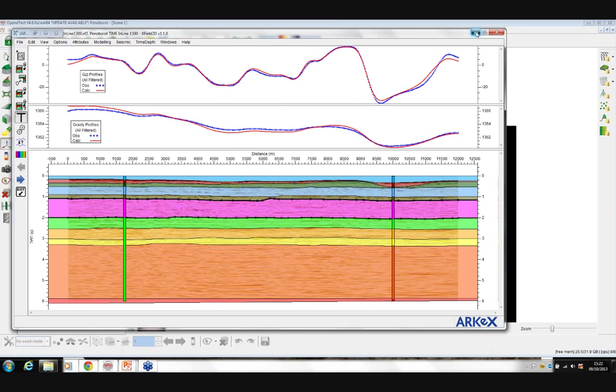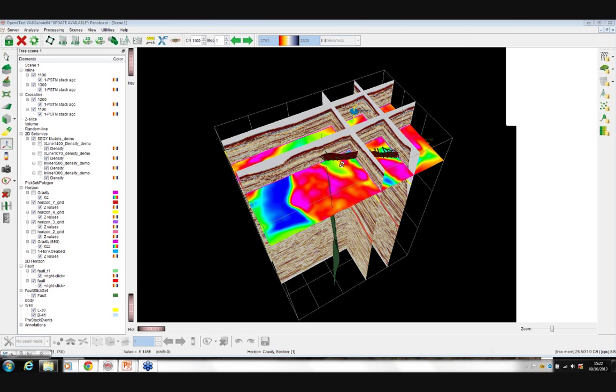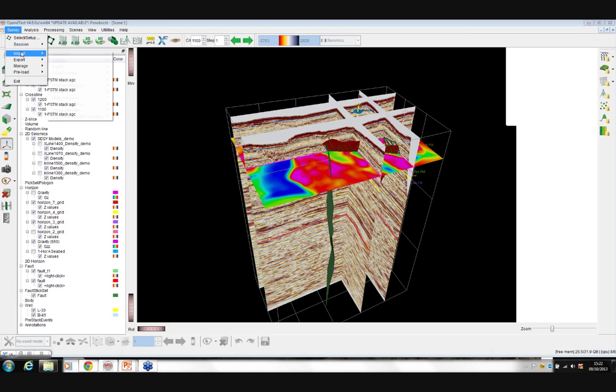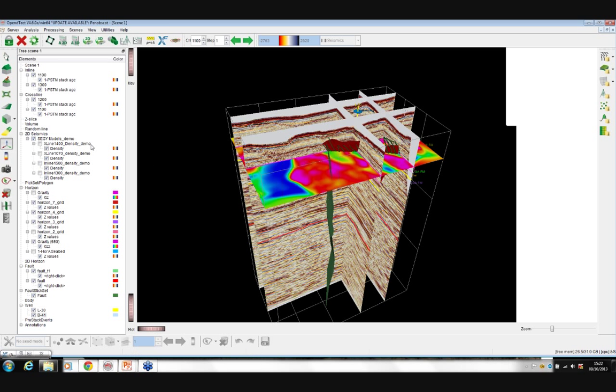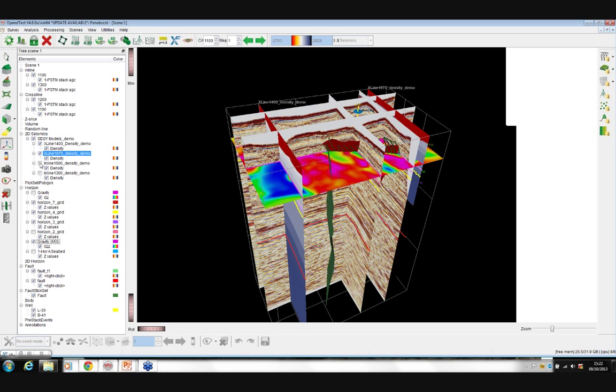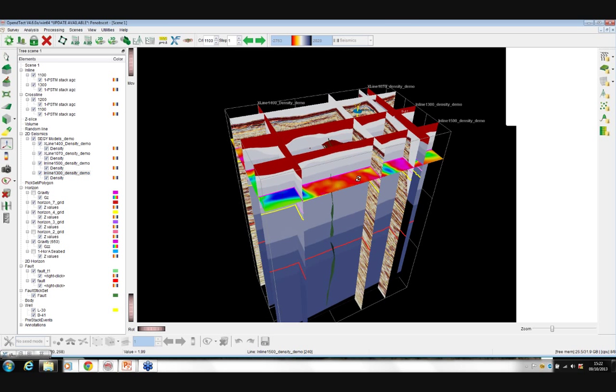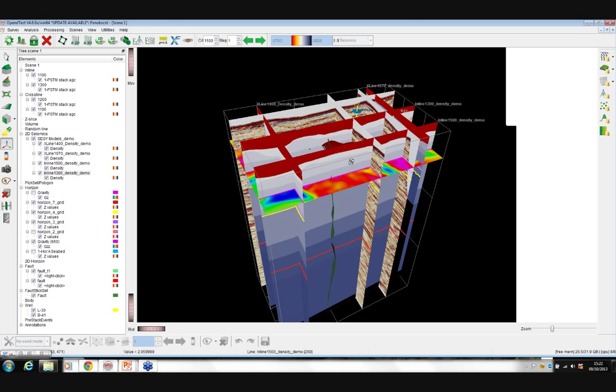Now what's key is you can now import that back into OpendTect. You would do this by going to Survey, Import Seismics and segY. You would select to import a 2D line, and from here you would navigate to where you saved your segY file. Now I've already loaded these, and you can see that if I switch them on, you're seeing segY files with the property of density on them. And in this way we're using XField with OpendTect to really build a 3D view so you can integrate all your datasets in one space.